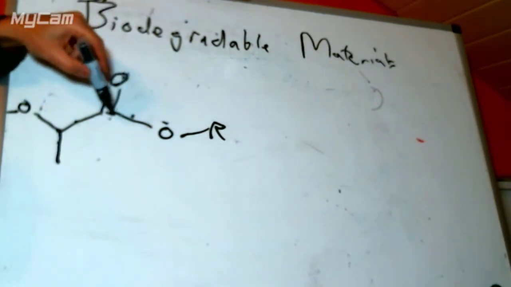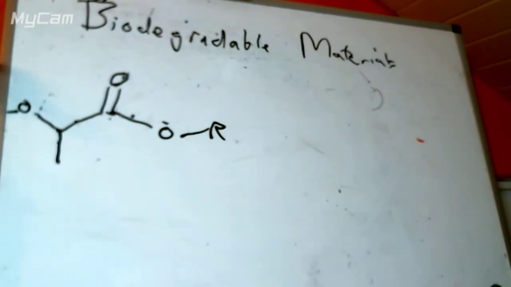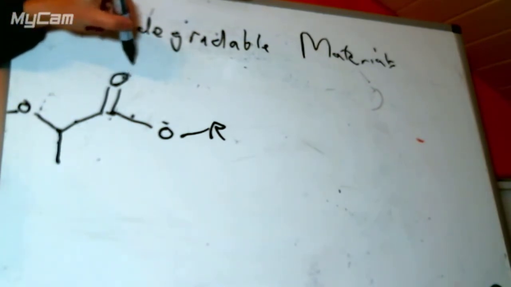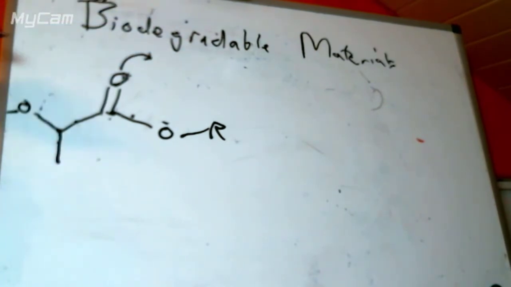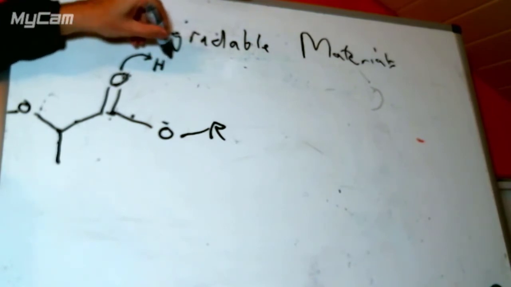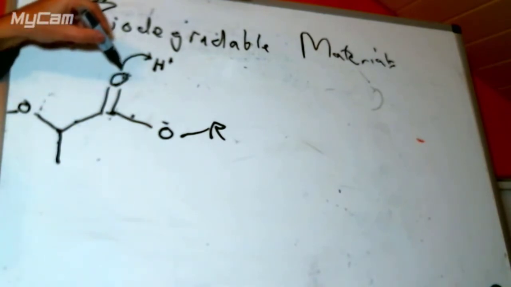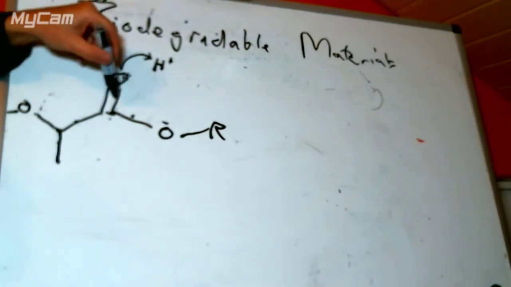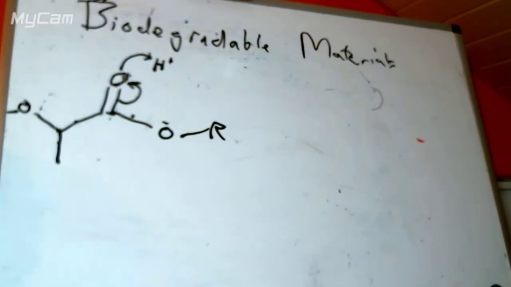Remember, we've got a little positive charge down here, a little negative charge down here. So the H plus is going to come along and react with the negative charge on this oxygen. The oxygen has two lone pairs, so one of those can attack our H plus. That transfers the positive charge to this oxygen, which can then suck up electrons. So this time round, I'm going to do it all in one. Last time I drew it in two stages. This time we can do it all in one.